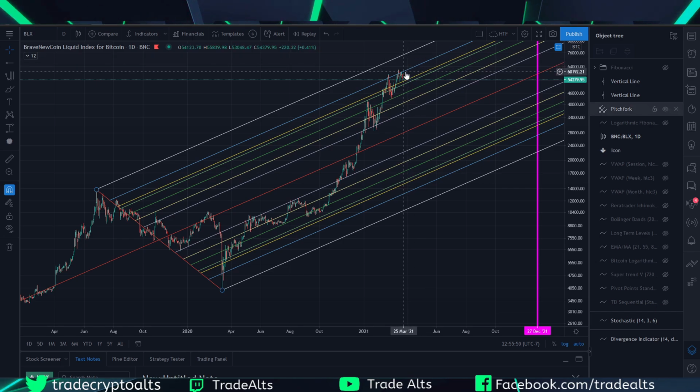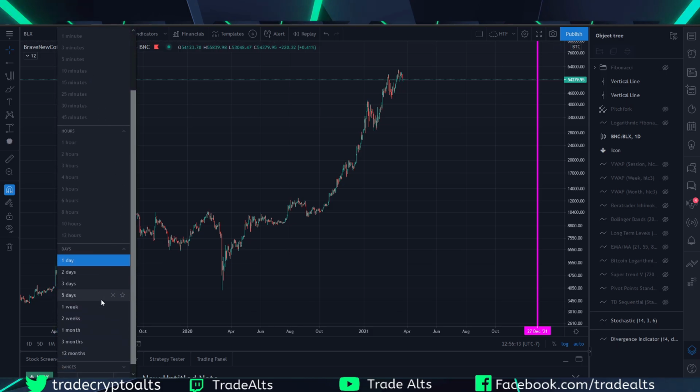So as price continues to make its way higher over time, and we could definitely have a nice pullback before that happens, these are the three main areas. So you have your bottom, your midpoint, and your high. Those are the three main ones that I keep tabs on. So I'm going to turn off the pitchfork.